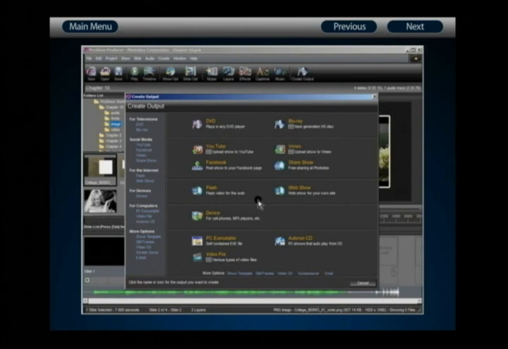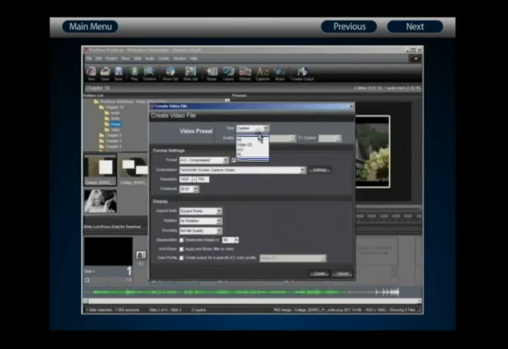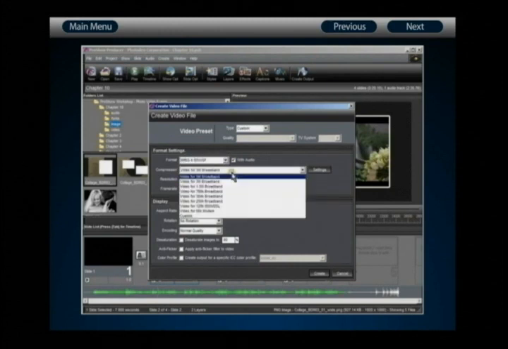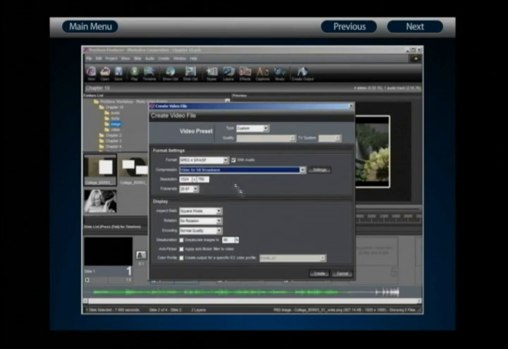One final thing to keep in mind when it comes to output is that you can also create your own video files from your show. When you select video file, you can choose from some predefined video file types, or you can create your own custom type, which allows you to choose the actual format, and you can see that there's a wide variety of options there. And once you've chosen your format, you can even choose your compression type that's going to be used for that format. You can select your own resolution, frame rate, aspect ratio, and quality all the way across the board.